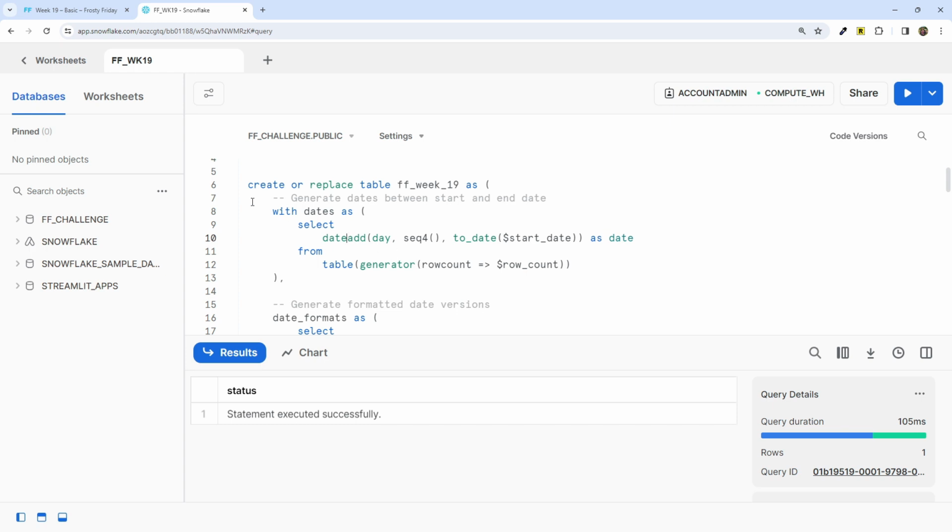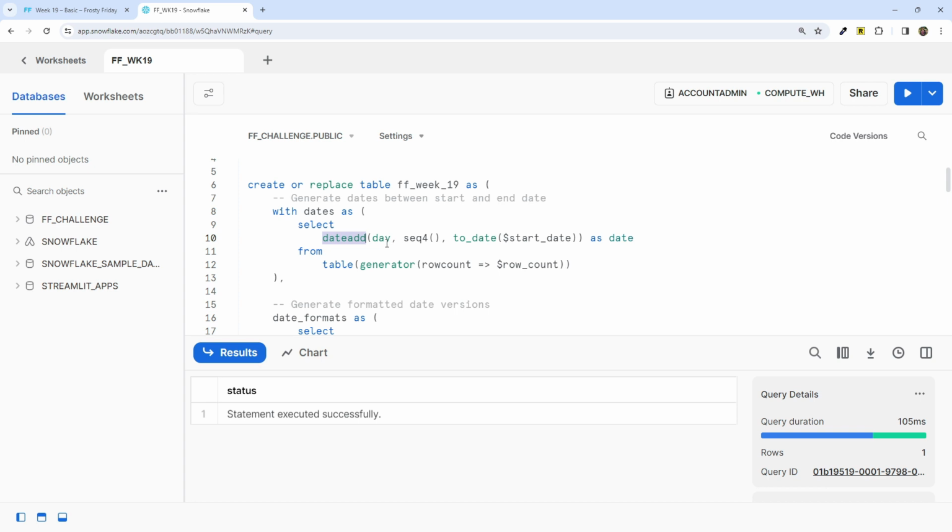Next up, we have a CTAS statement to create or replace a table as, and within this SQL code, we have the inbuilt function dateAdd, which you can think of as the inverse of the date difference function, in that it adds a specific value for the specific date or time part or timestamp.